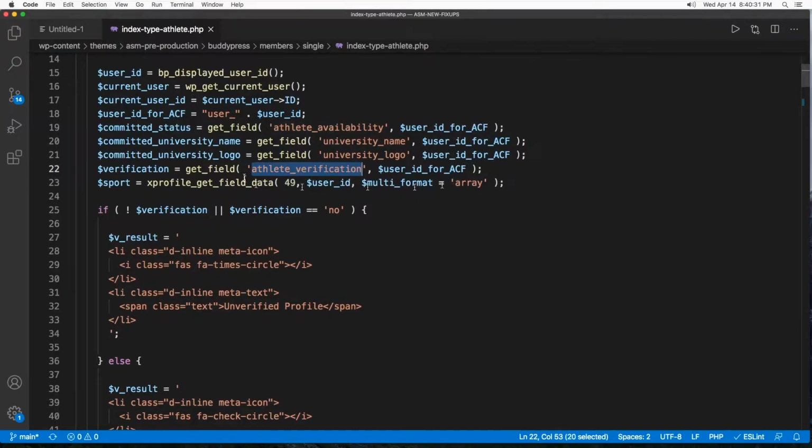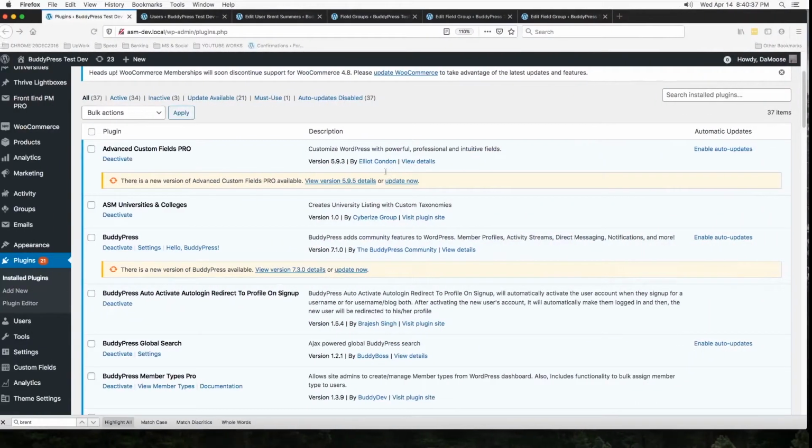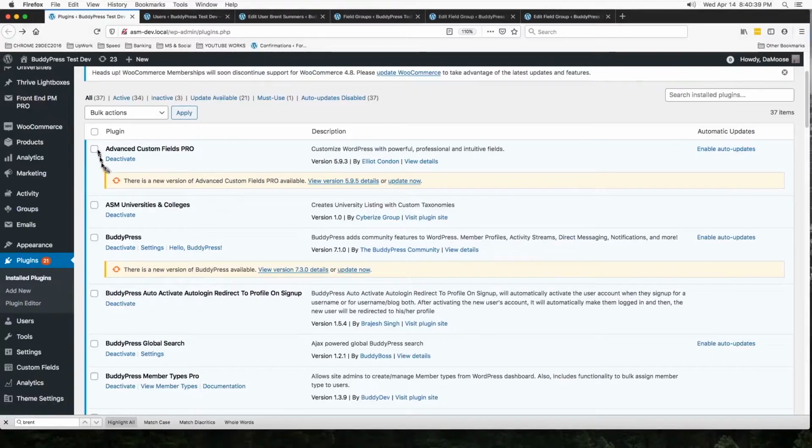Before we go any deeper into it, let's go to the WordPress backend to find out where it's coming from. Okay, so this is Advanced Custom Fields Pro version, which I'm using, and that's what's giving me those options.